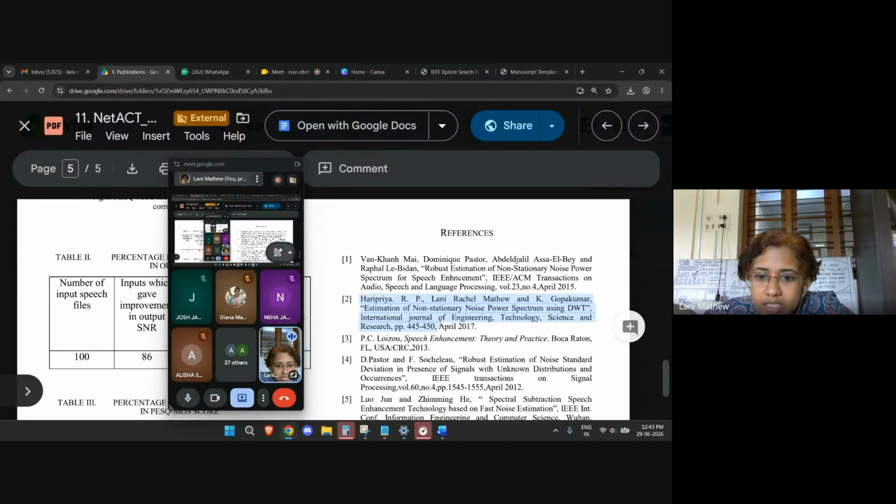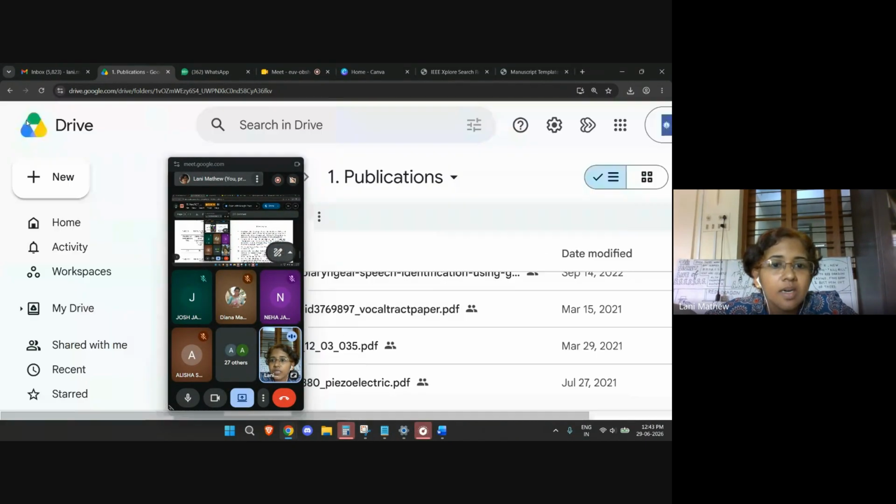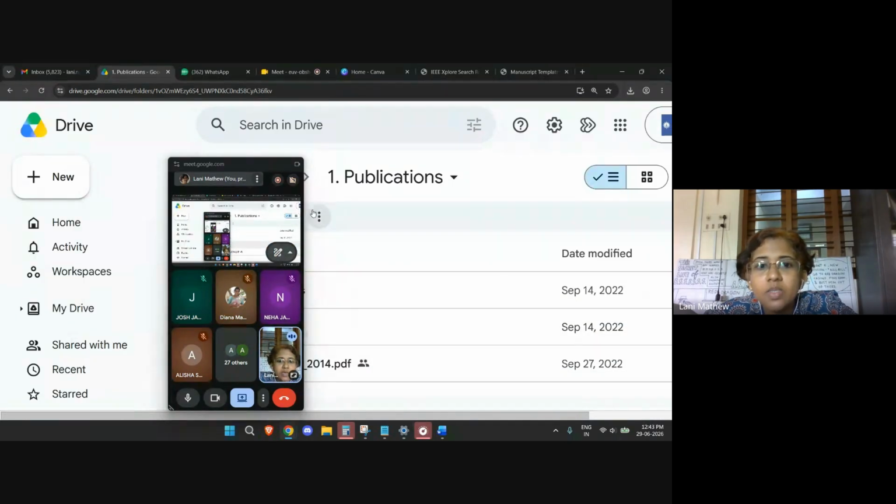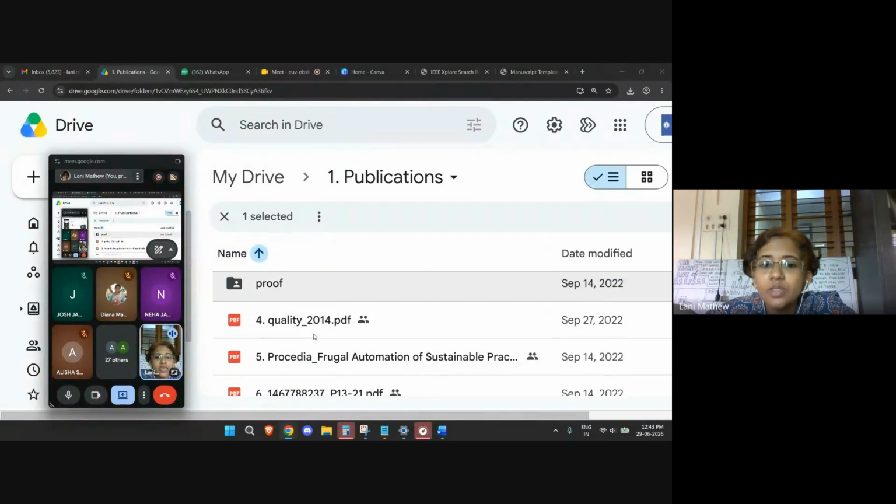Now you can see this Haripriya, RP, Lady Rachel, and K. Gopakumar. There is a similar paper exploring something else about this particular technology. If it is relevant to this paper, it is perfectly okay to cite this. But there can be other publications. If you check, I have other publications which are not related to this.